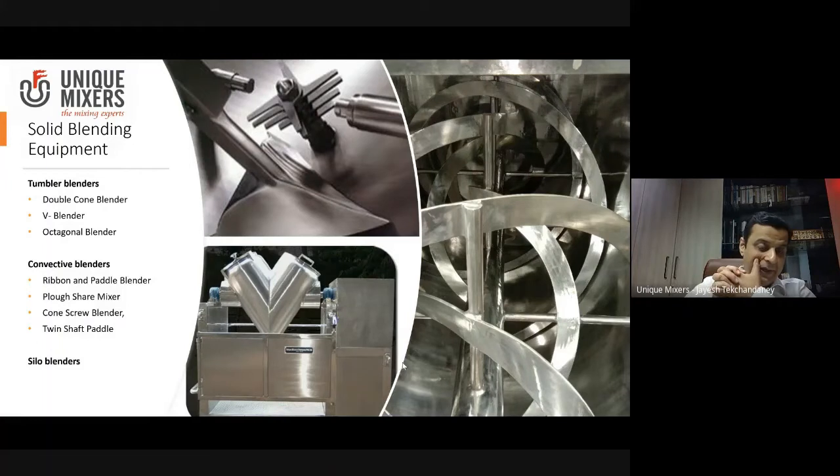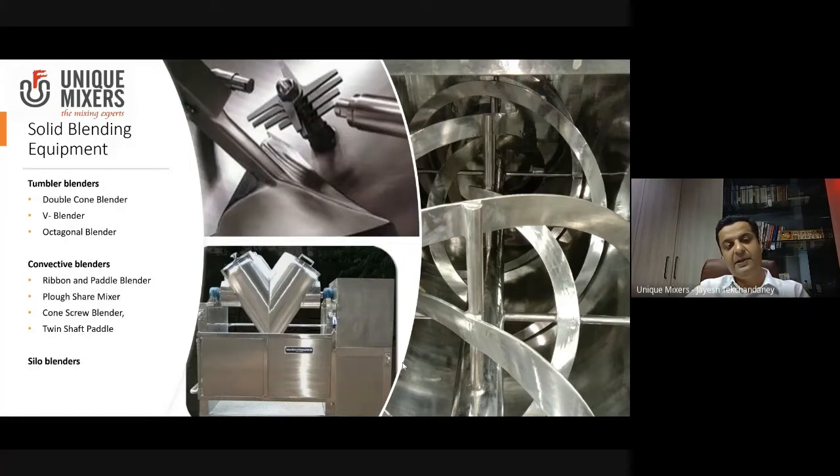So, at the beginning of the discussion, we looked at the blending mechanisms and we said we have diffusion blending, we have convective blending, and we have fluidization mixing. So in diffusion blending, basically there is a slow motion random movement of particles, which is used to carry out mixing. So when you have a gravity blender where you charge the raw material in a vessel and the vessel is tumbled around, you basically are doing gentle mixing by the principle of diffusion.